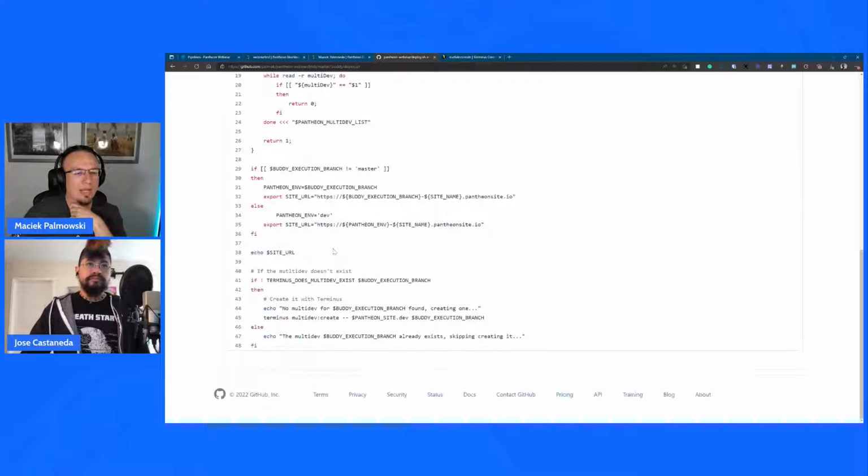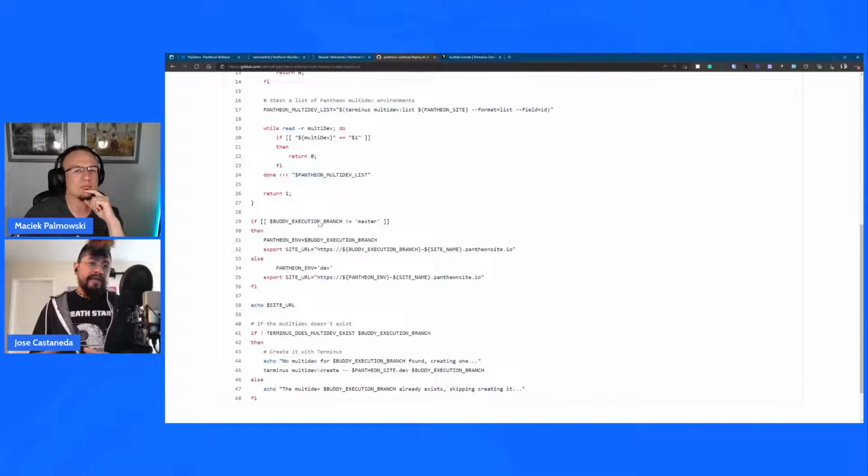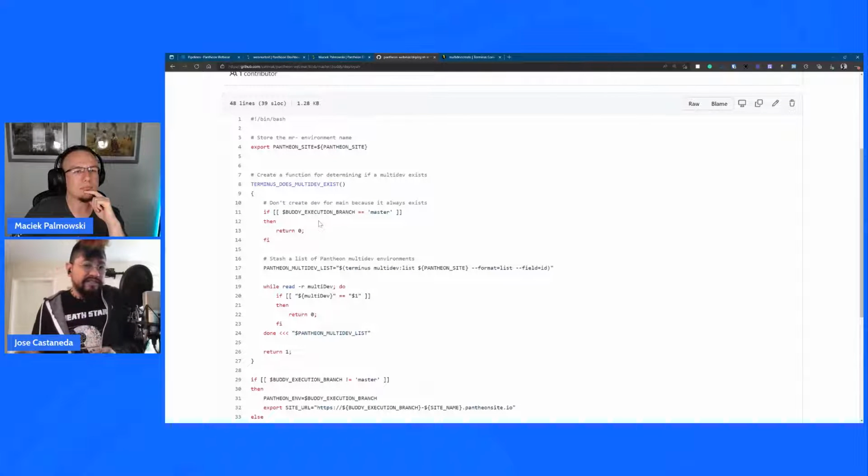There is quite a bit of code, but the most important thing is that it uses this tool called Terminus. And Jose, could you explain what is Terminus? So Terminus at its basic is essentially the API for the dashboard, but on the command line, which is amazing to do because oftentimes we as developers don't like to touch a graphical interface, and we're just like, oh, all these shiny buttons, what does it do? And it breaks. We're more familiar with sudo do this or command do that, right? That's essentially what Terminus is. It's a basic way of running commands for the dashboard.